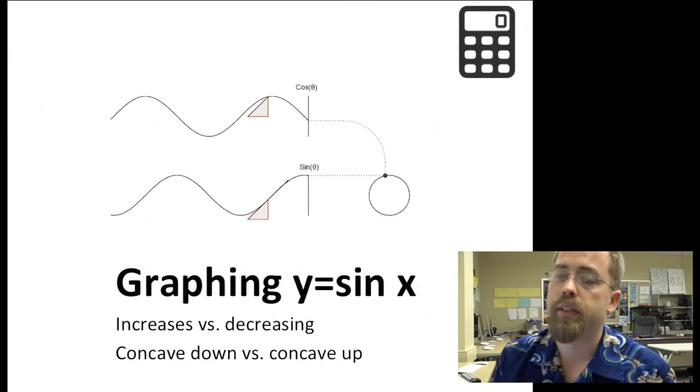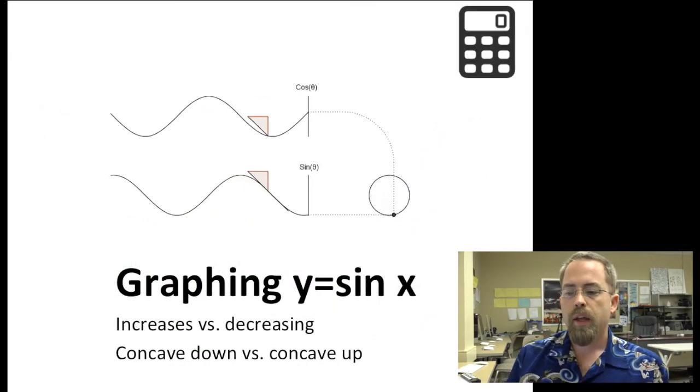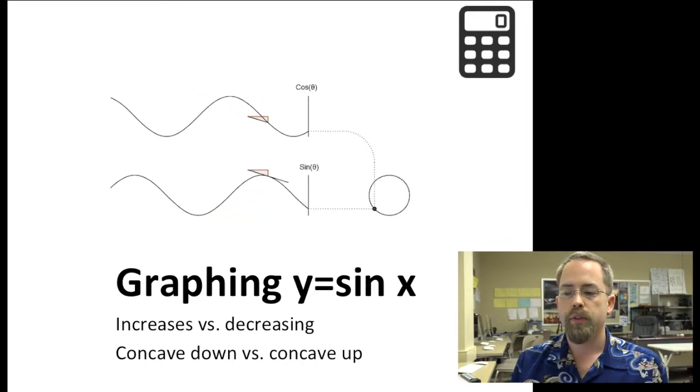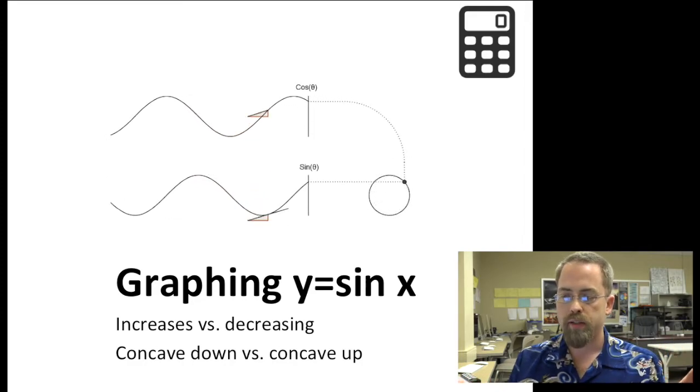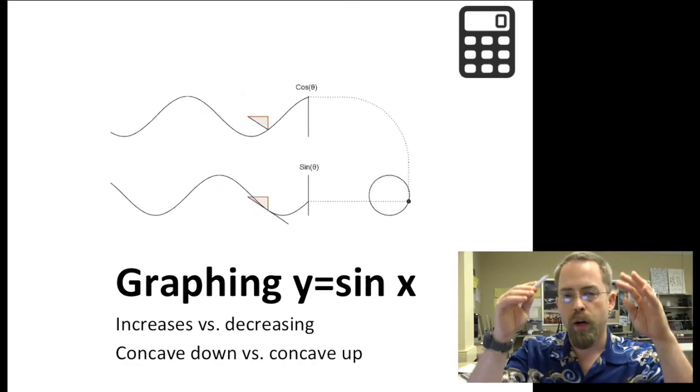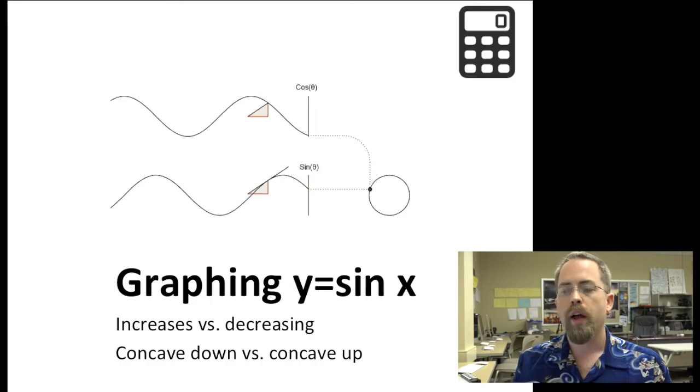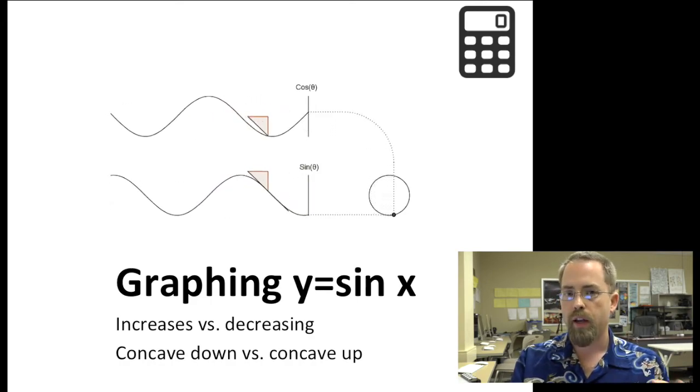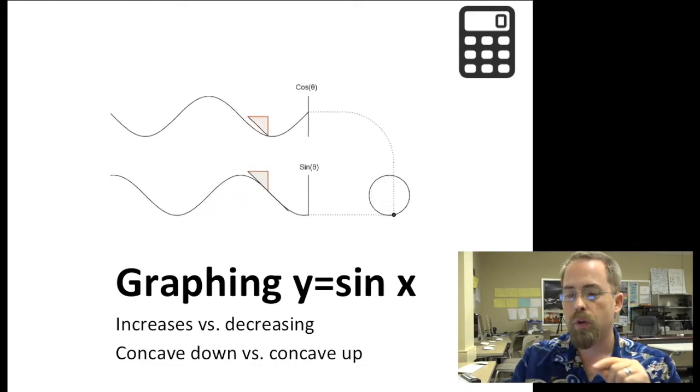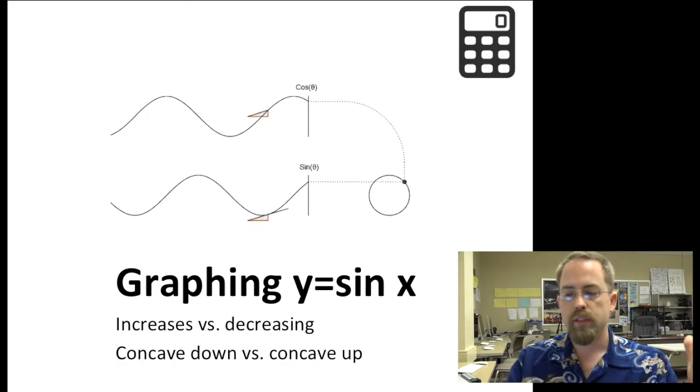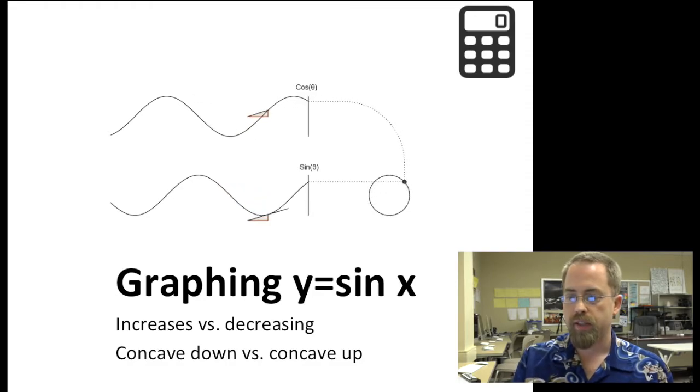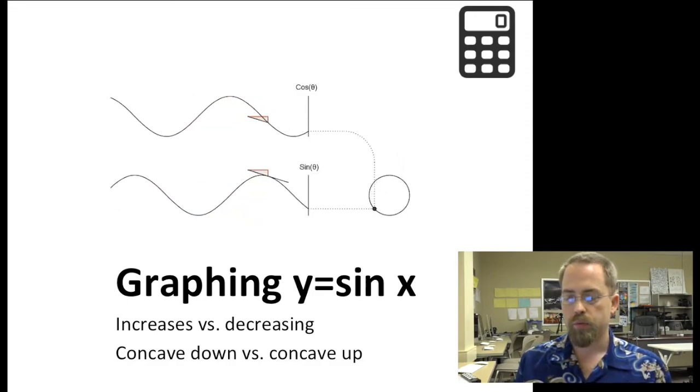Here is an animation that does that much better than your calculator can. As we move around the circle here, you can see the different values that are happening. At the far right, there's an extreme of x, an extreme of x to the left, extreme of y at the top and at the bottom. And as you just go around the circle here, this is a really great animated gif. But that as we go around, we're increasing and decreasing and having different patterns that just repeat over and over again. And this one is great because it's got the reference triangles in there as well.